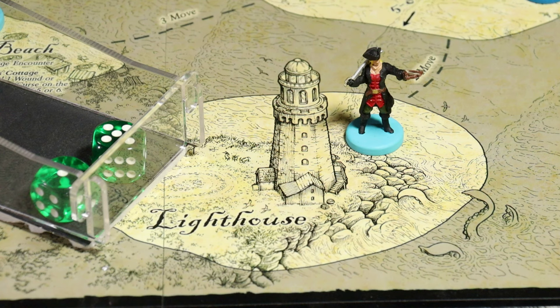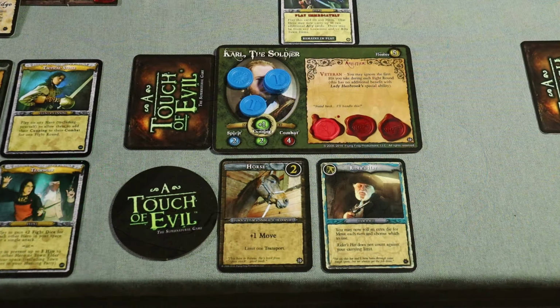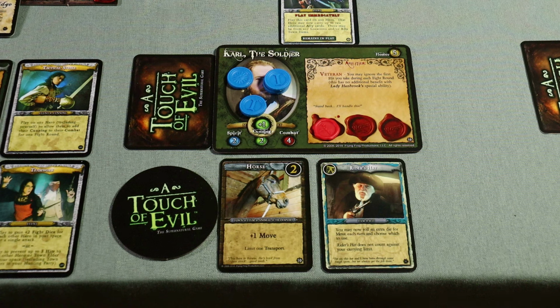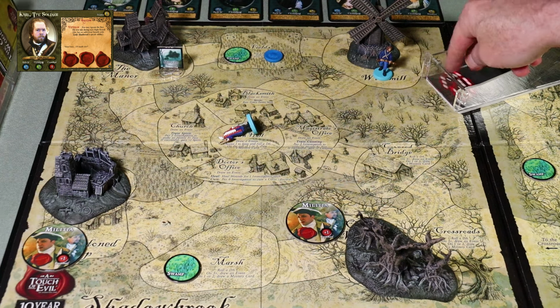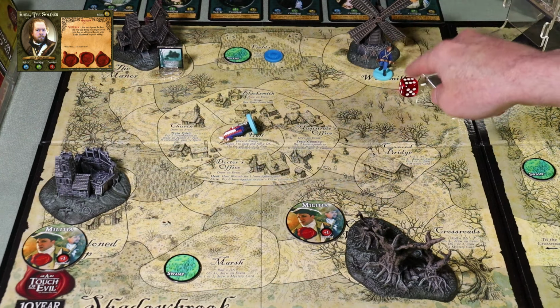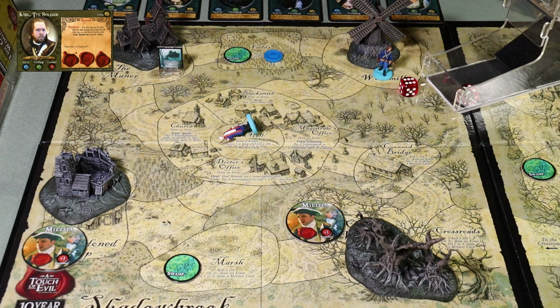Our first player is going to be Carl. Carl the soldier has 1 wound and 4 investigation, a horse, rider's hat, and he has the vet card Entourage. Carl is currently at the windmill. Okay, we'll make a roll for Carl. He has the rider's hat. He'll be rolling 2 dice for movement and choosing the one he wants to use. All right, he's got a 6, so we'll use that. And combined with his horse, that means he has 7 movement points.